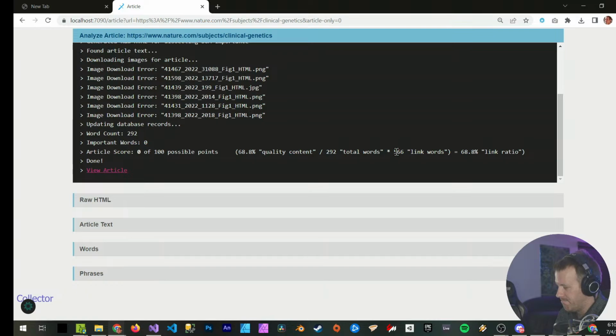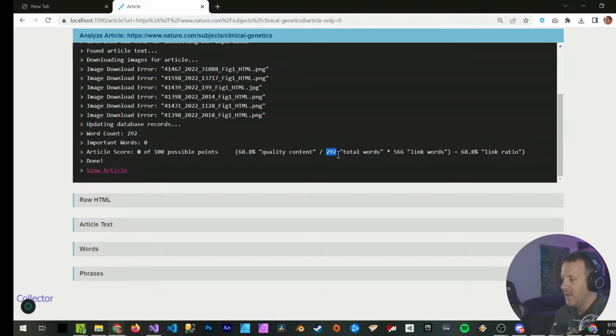Then actually no, I think I separated by total words that aren't link words to say, all right, if I have 500 words on the page, that could be a quality article.